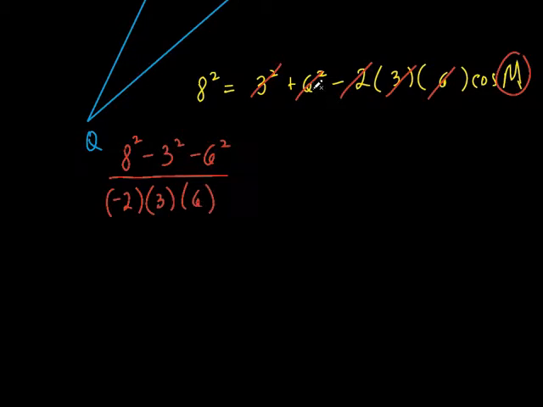See what I just did? I've only done 2 steps. I got rid of the stuff that's being added, so I subtracted from both sides. Then the stuff that's being multiplied, I got rid of by dividing. So I divided everything. So all this equals what? The cosine of M. Now this is something that we've done before. How do you get rid of the cosine? Just take the inverse of it, right? So that'll cancel. And what do I do over here? Take the inverse of all that.